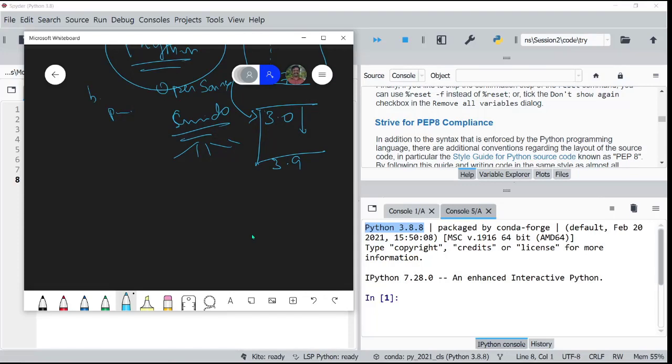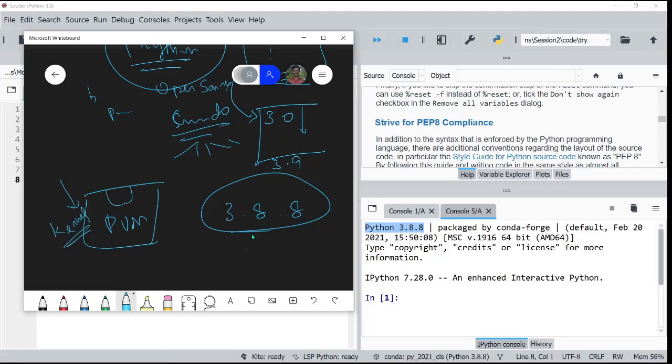Why are we so particular about this? The reason is the PVM, which I spoke about, is internally running as a kernel. It's called a kernel in the Python language, not an OS kernel. It's a Python kernel running in the background. Now this PVM is going to understand your language, the .py file you give, and then it is going to evaluate it syntactically.